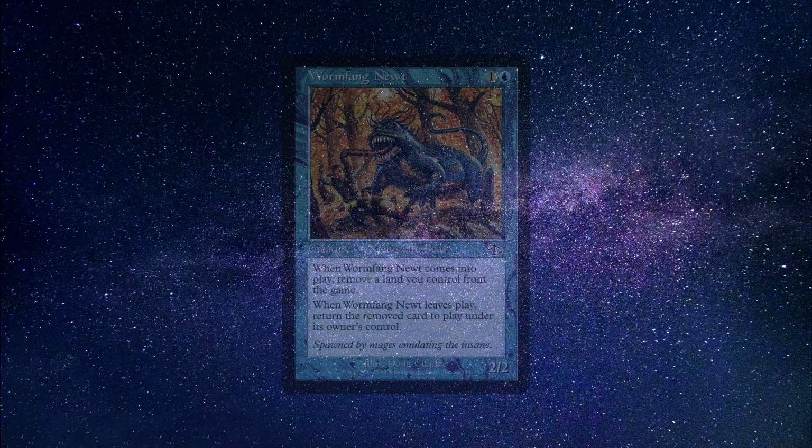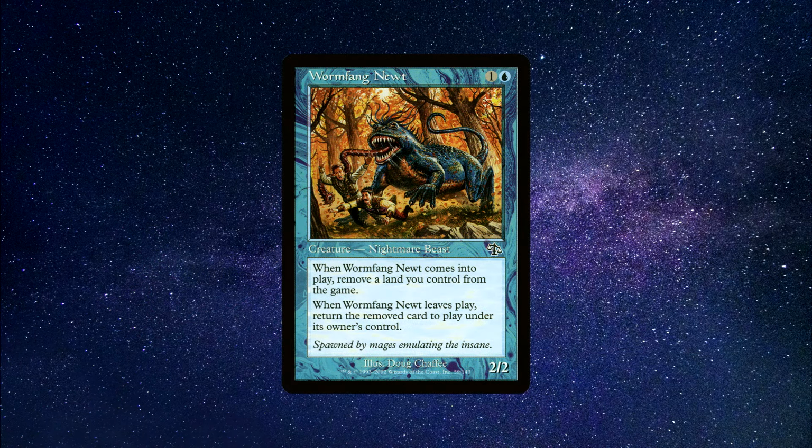Number 1, Wormfang Newt. As of now, it has one print and was originally printed in the year 2002. It is a nightmare salamander beast creature that costs 1 blue and 1 generic mana to cast. It has 2 power and 2 toughness and says the following. When Wormfang Newt enters the battlefield, exile a land you control. When Wormfang Newt leaves the battlefield, return the exiled card to the battlefield under its owner's control.